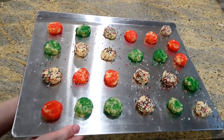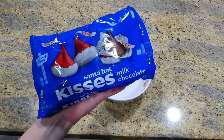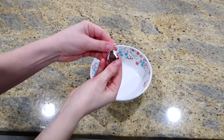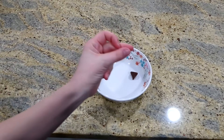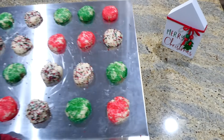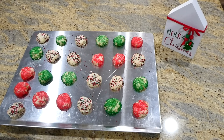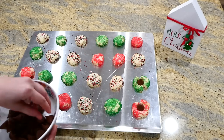These cookies will bake at 350 degrees for about 13 to 15 minutes. When they're almost out of the oven, I'm going to start on the kisses — I just have these little Hershey's kisses here, unwrapping them and placing them into a bowl. These kisses are going to go on top of the cookies after they're out of the oven. Now that my cookies are out, I'm sticking each little kiss on the very top, pressing in just a little bit but not too hard.